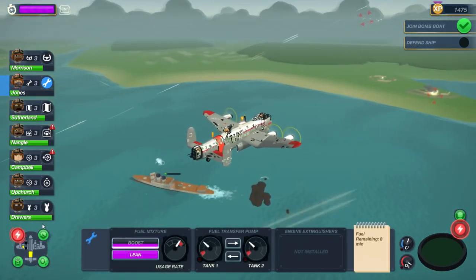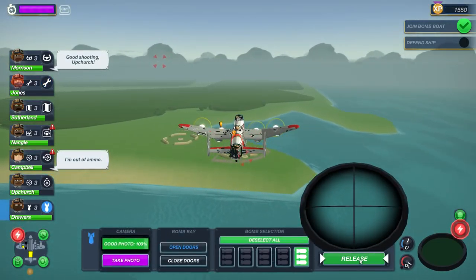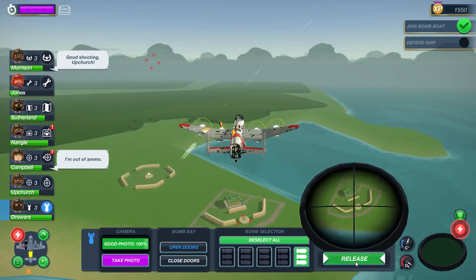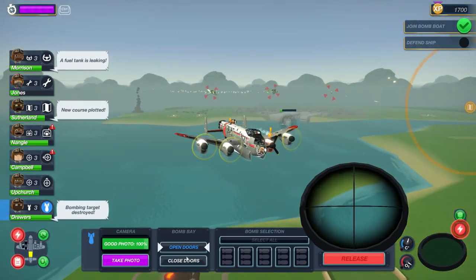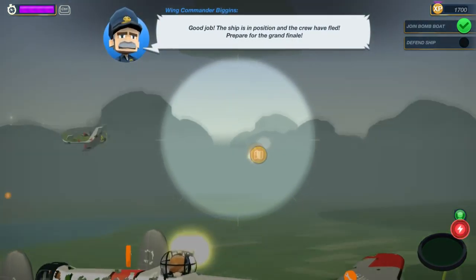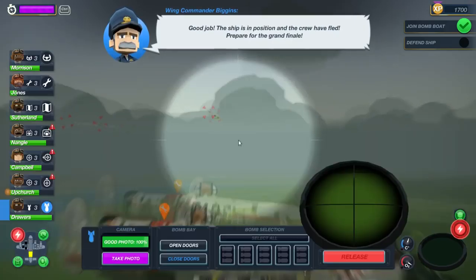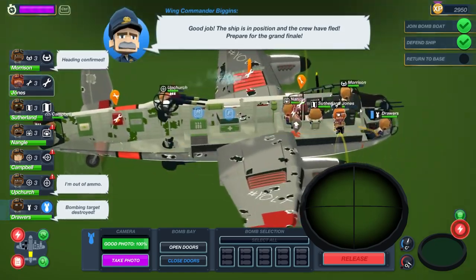We're good. No, please don't destroy the ship. Oh, we're good. We are so fine. And... Die! Okay. There she goes! Close those doors. Okay. And then we've got to get over here. The ship is in position. The crew have fired. Prepare for the grand finale. There she goes! Alright, everything's wrecked.